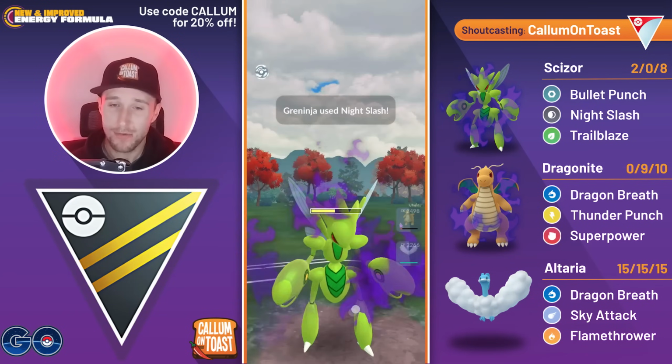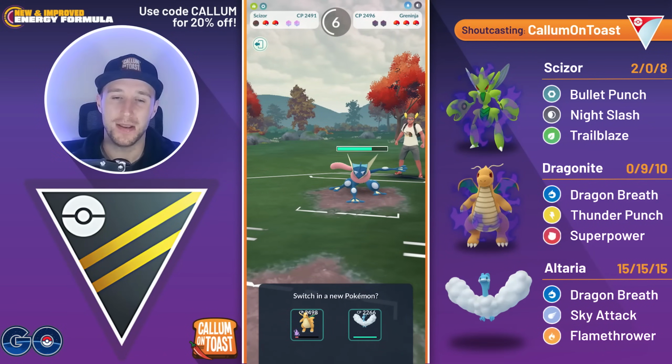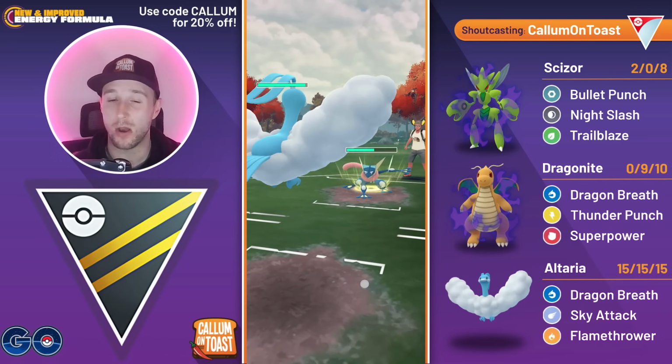The opponent comes back in with Greninja. They get the snipe there. Unfortunately, Night Slash barely doesn't get the KO there, but we don't reach a departing charge move of our own. Either way, we've got 2 shields. We've got Altaria. We should be looking fine here, depending on what they've got in the back.